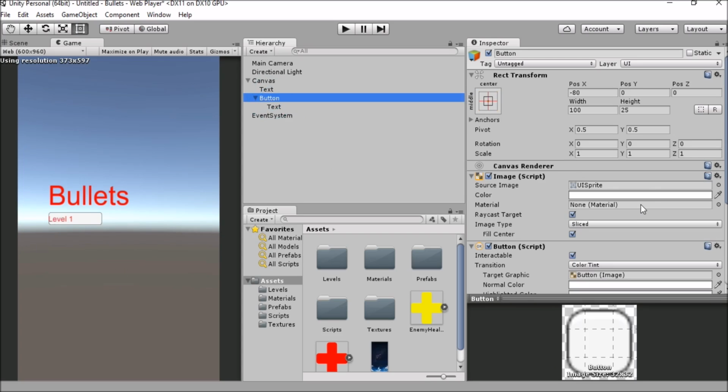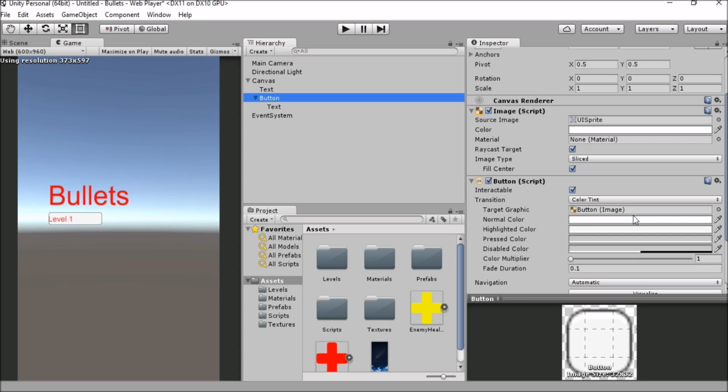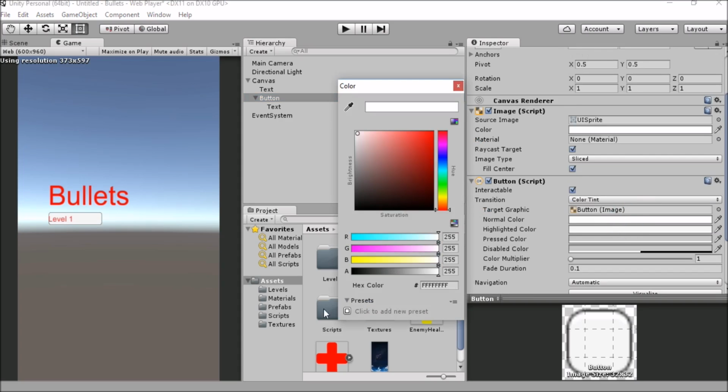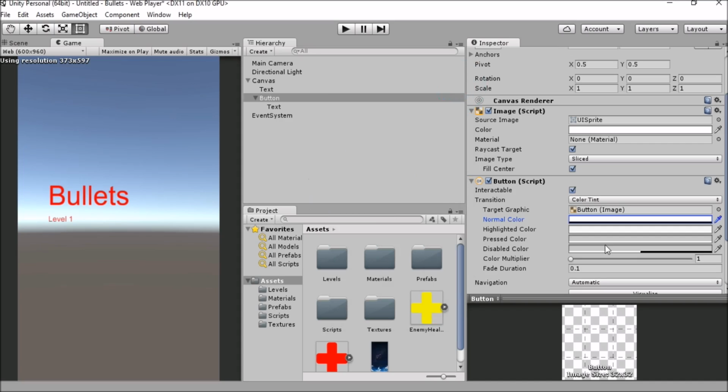It's just sort of iffy and kind of gross. So the next thing that we want to do with the button is we want to go to its color, and we're going to change the alpha, so this value, down to 0 so that it becomes invisible. But we don't want to deactivate it because that would cause us problems. And for the next part, we want to add some interactivity to our button.